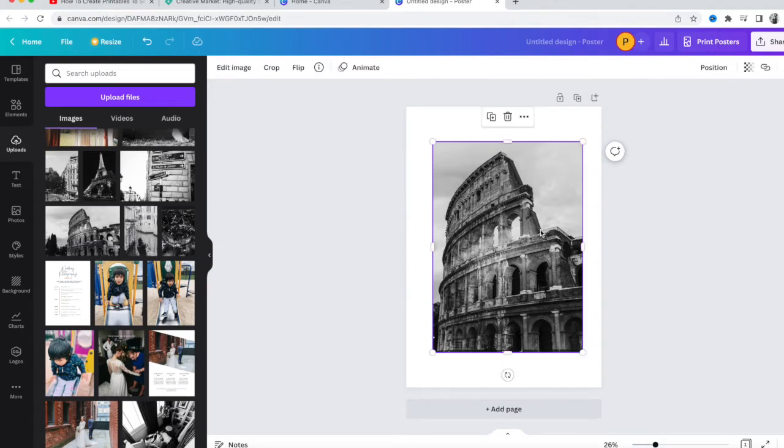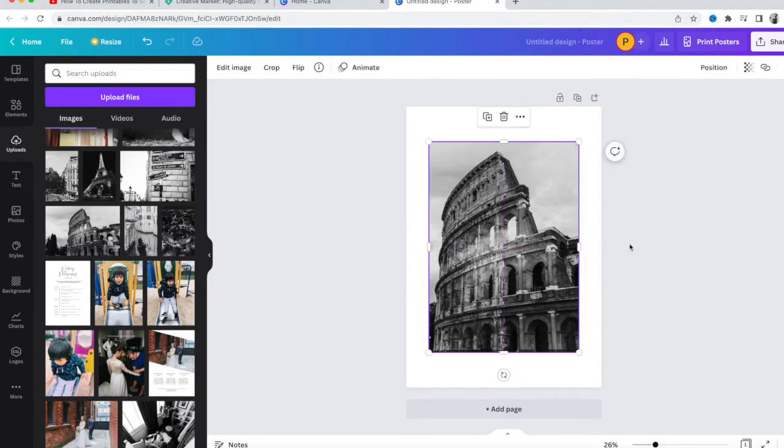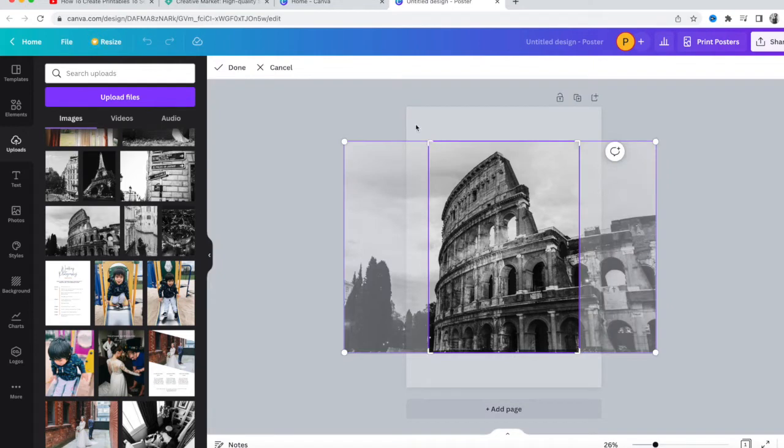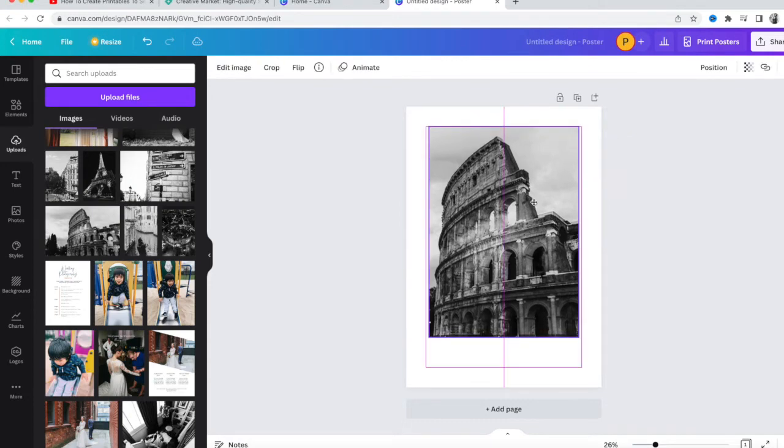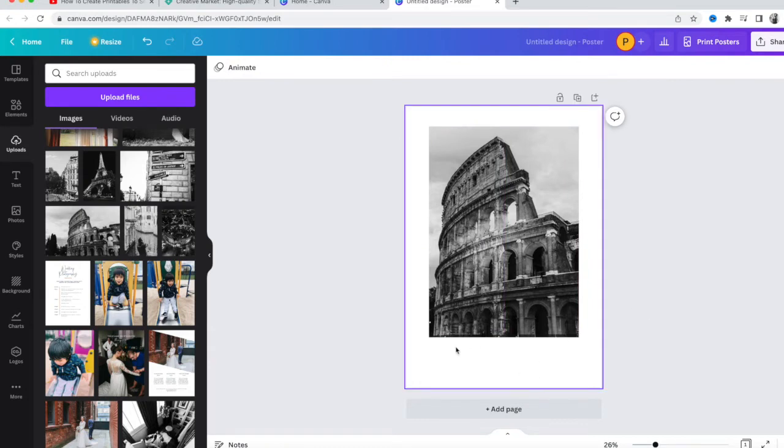Okay, so I've cropped into it, and I like that orientation. I think it looks how I would like to see it on paper. White border, let me think about that. Yeah, actually, why not? I'll have a bit of the white border. What I'm going to do though is just drop this up at the top here, and at this bottom, in this white space, what I may do is add a bit of text.